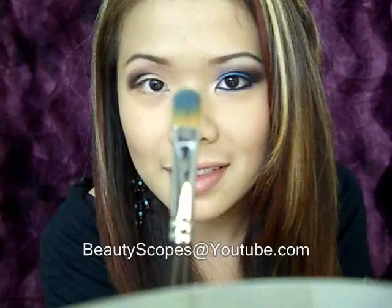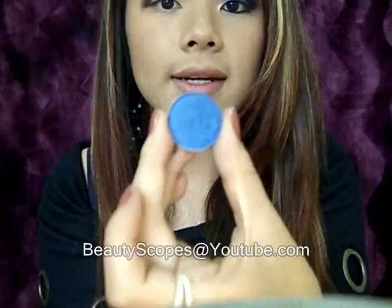The next thing I'm going to do is go in with my 242 brush, which looks like this, and go in with Freshwater, which is this color right here, and just kind of pack that onto my brush, and spray a little bit of Fix Plus on there. Just kind of patting it on your lids, like so.